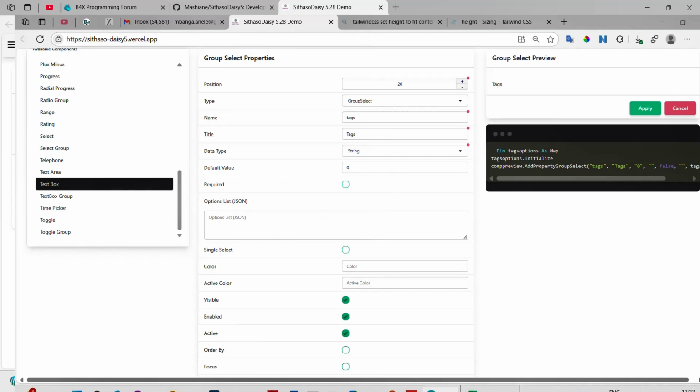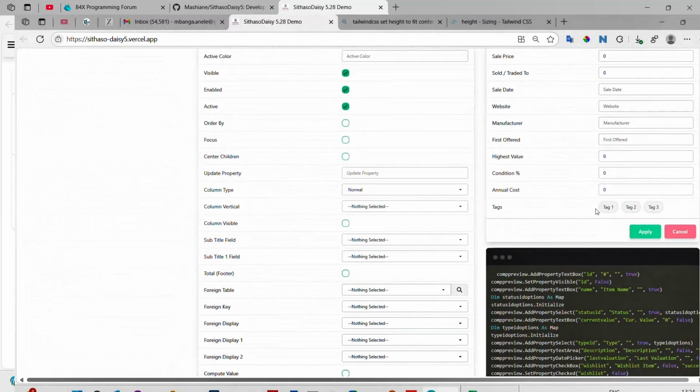Let's add this. You see this one here. So if, for example, we say this is tag 1, I'm just going to show you this as an example in terms of how it will appear. Tag 2, tag 3. These are just the options. So if you save this, it's going to show the various tags. You see? So one can select the various items that the tags fall into.